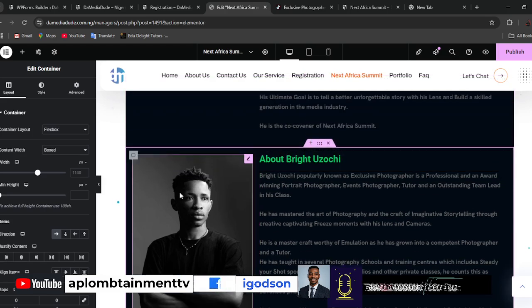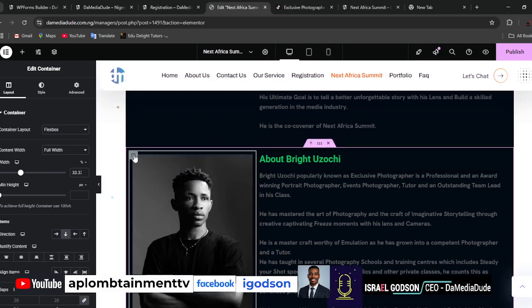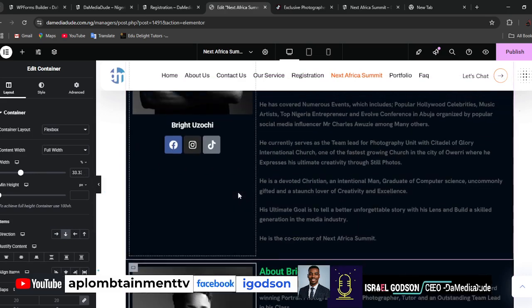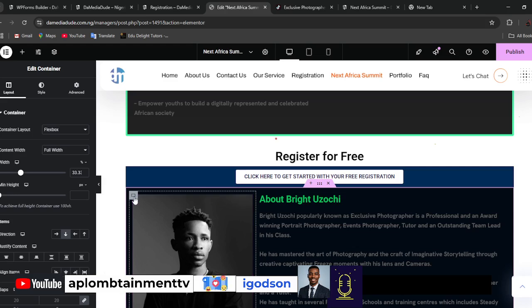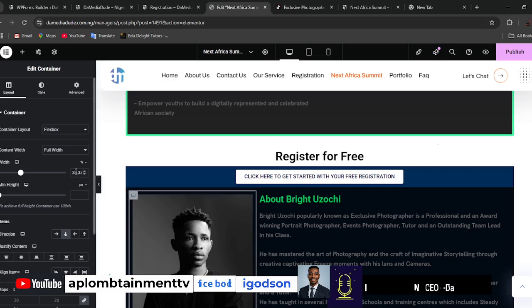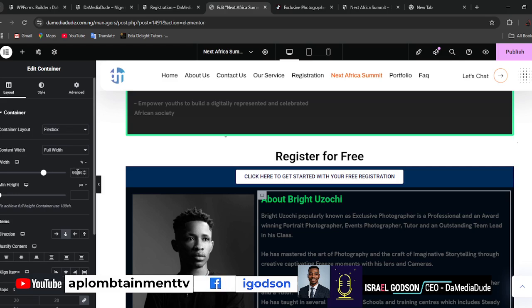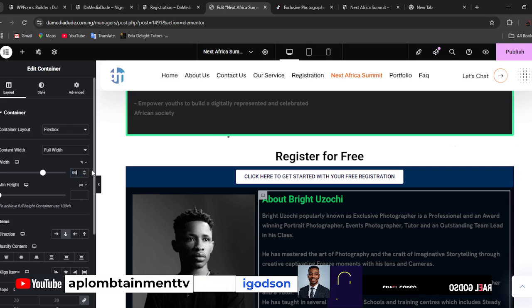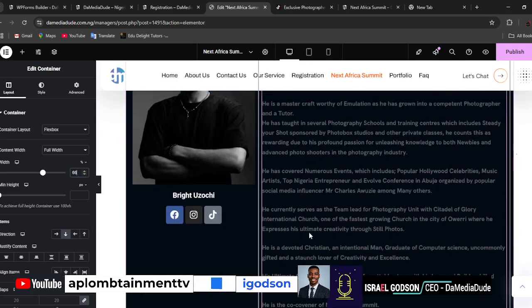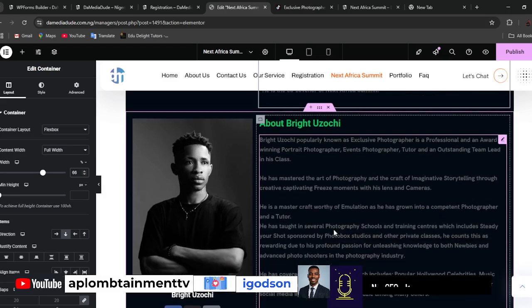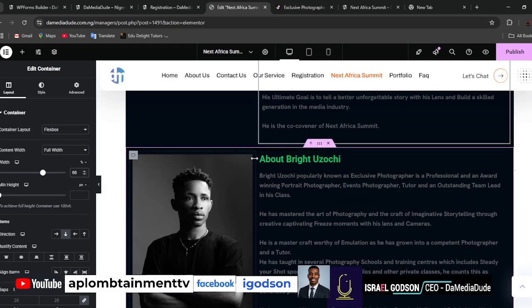Now this time around, let's look at the width of this. This is 33 point. So I'm going to use a very simple figure, which is I'm going to make it 34, and that will leave us with 66. With 66, right? Good. So that applies here. So this time around, I want to switch the information. Now, what I mean is this: I want to bring this picture here.